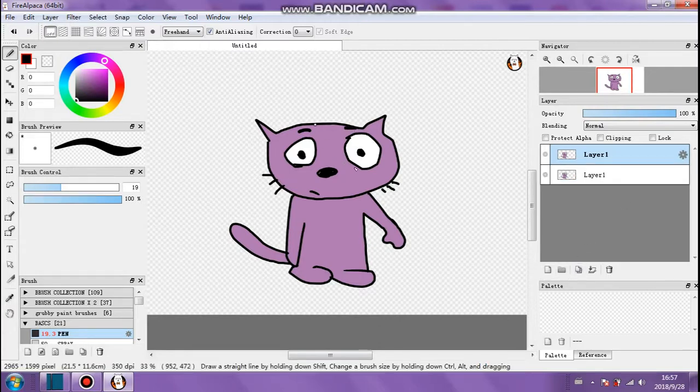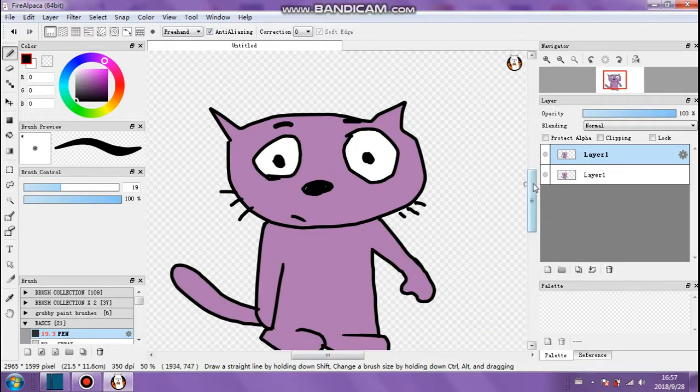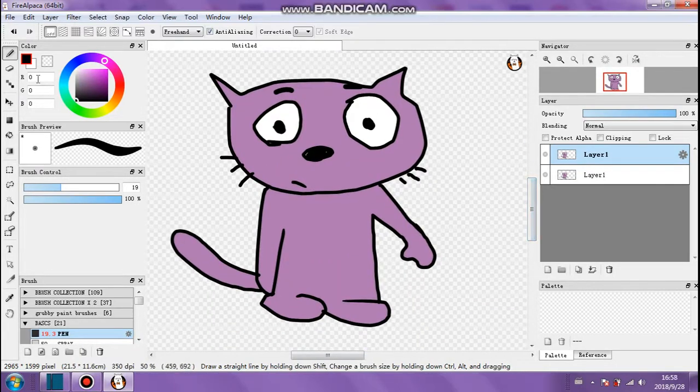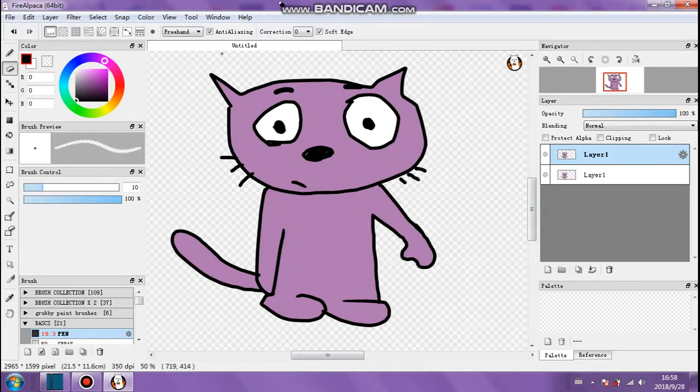Okay, so I've made a duplicate of this layer right now, which means I don't need to draw the whole cat again. What I'm going to do is erase part of the cat. I'm going to erase this arm here. As I say, it's not the best drawing of a cat because I'm just doing it simply. Now I can erase this arm, I can erase the arm here, you see.